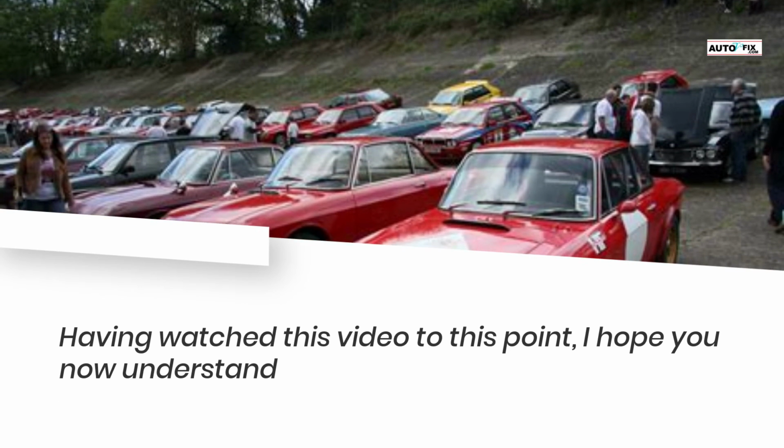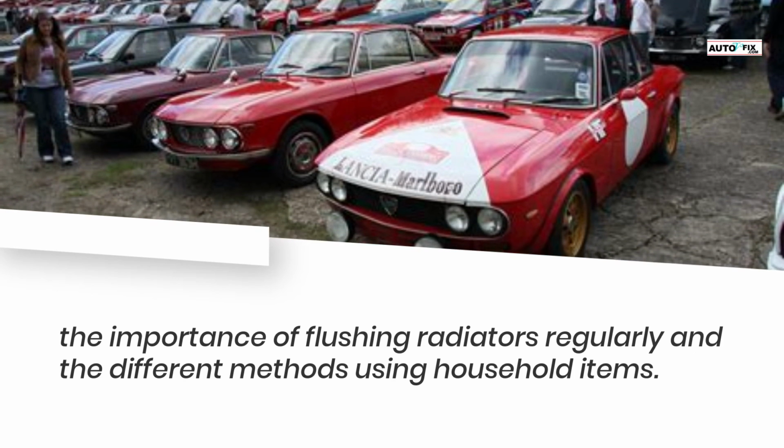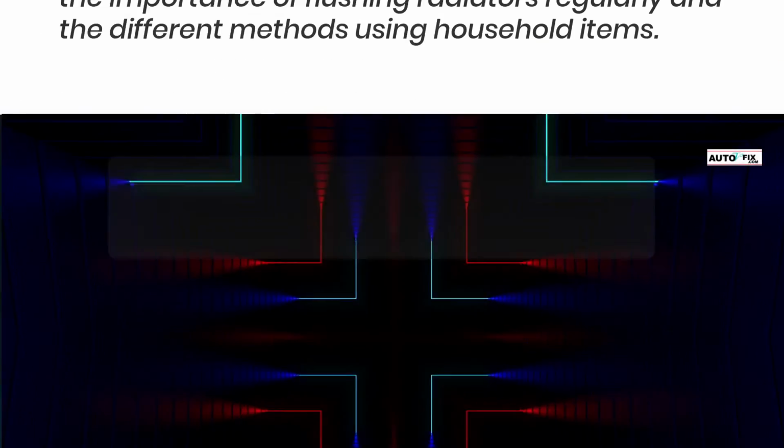Having watched this video to this point, I hope you now understand the importance of flushing radiators regularly and the different methods using household items.